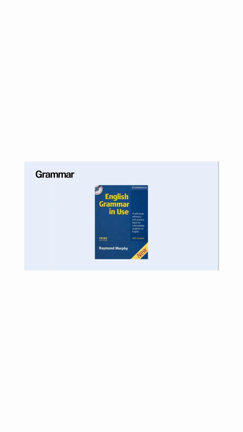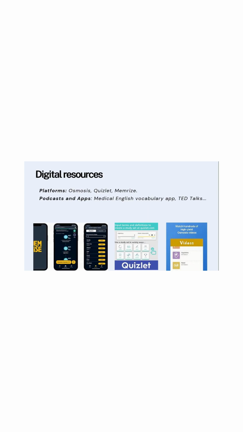In addition to traditional textbooks, digital tools play an important role in learning English for specific purposes in medicine. Some effective digital tools include Osmosis, an educational platform for healthcare students, apps like Quizlet and Memrise for vocabulary building, and medical English podcasts and talks to improve listening comprehension and general comprehension skills. These resources allow learners to practice and reinforce their medical English skills in real-world contexts, and they also promote autonomous learning. While digital tools enhance learning, assessments are essential for measuring progress and ensuring mastery.